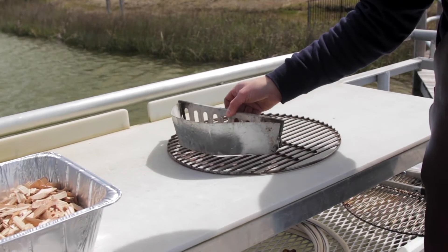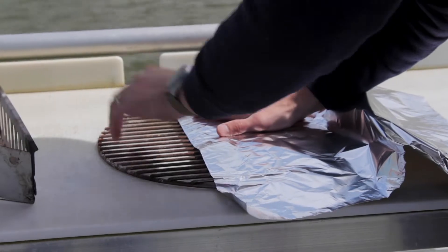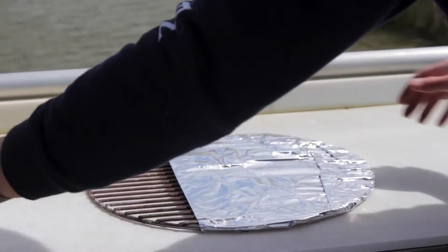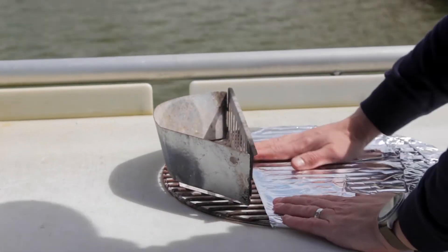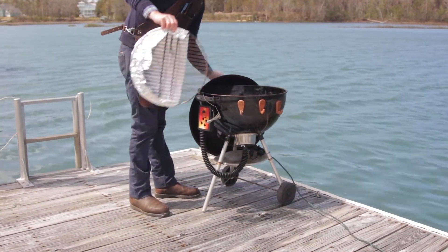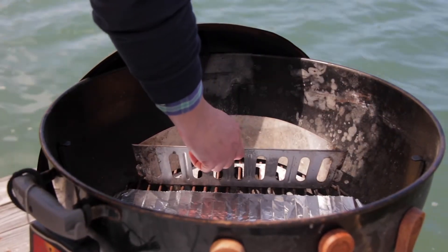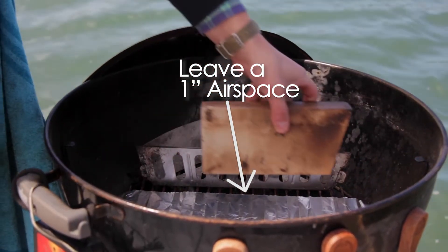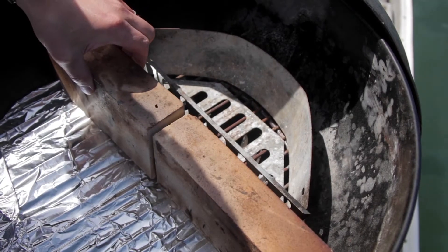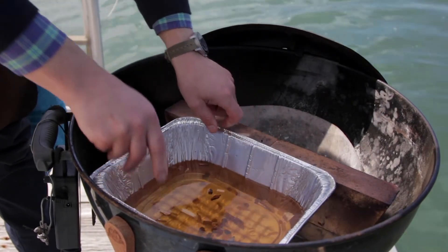I'm gonna do that by foiling the bottom grate of my kettle grill — this is where the charcoal usually sits — and use charcoal baskets to contain my fire. I'm dividing that into about two-thirds sections, leaving about an inch of space for the fire to come up through that grate. It's really important that when you reinstall the bottom grate, you leave the open unfoiled side on the hot side, directly opposite the adjustment vent on the bottom of the grill. The key to creating the hot and cool sides is fire brick — not traditional brick, they'll blow up. After that, I set my drip pan in to catch all the fat that comes off the meat on the cool side.